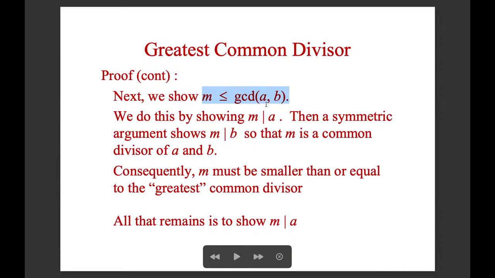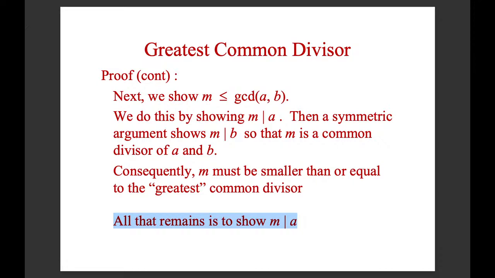What we are going to show here is we first show m is dividing a. And after we have shown m is dividing a properly, then by symmetry, we know that m must also divide b properly, right? And if these two happen, then m will be a common divisor of a and b, because m divides a and m divides b. By the definition of greatest common divisor, it is a common divisor that is greatest. So in such a case, m must be less than or equal to the GCD, because m is a common divisor. Okay, so all that remains to show is m will divide a.